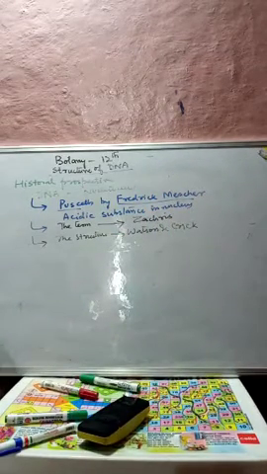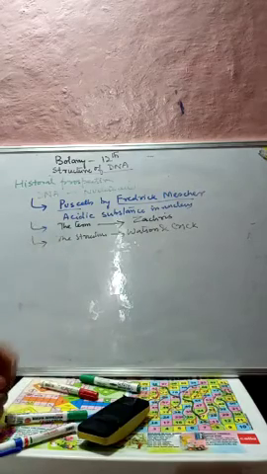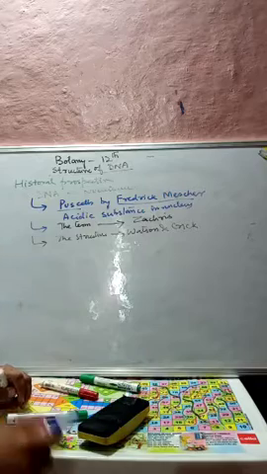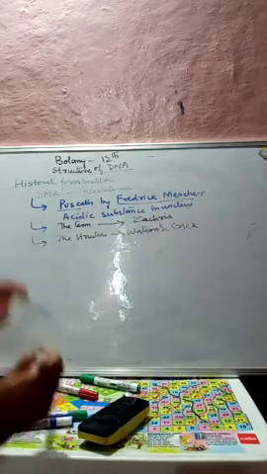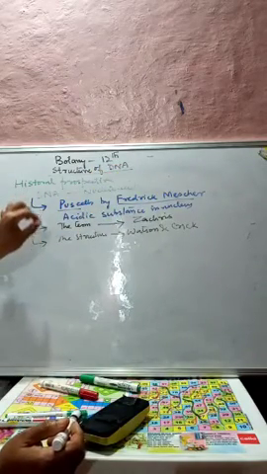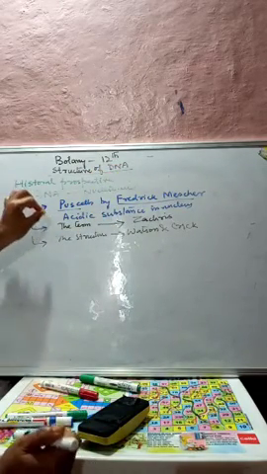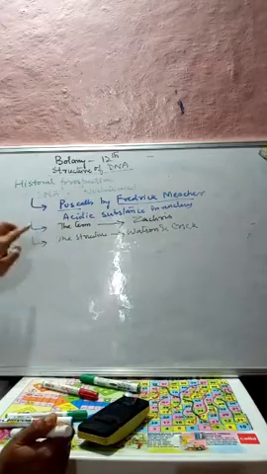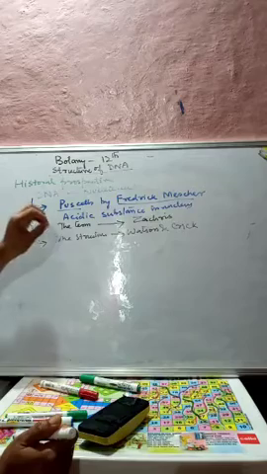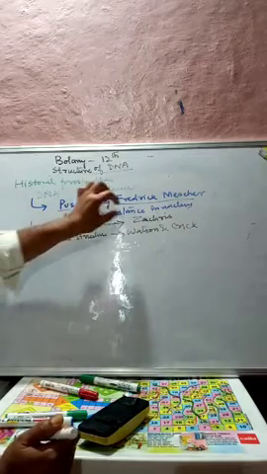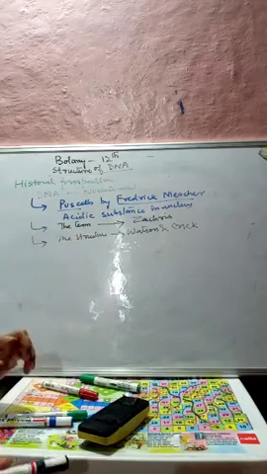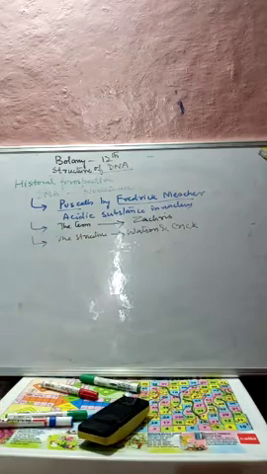So regarding the historical perspective, DNA is a nucleic acid. It was first of all reported in pus cells by Frederick Miescher, and he also reported it as an acidic substance in the nucleus. The term DNA was first coined by Zacharias, and the structure of this DNA was given by Watson and Crick.